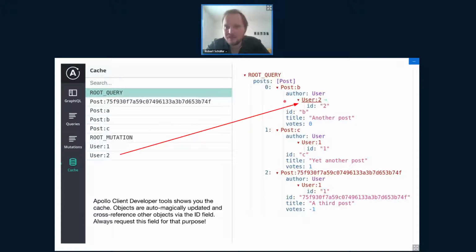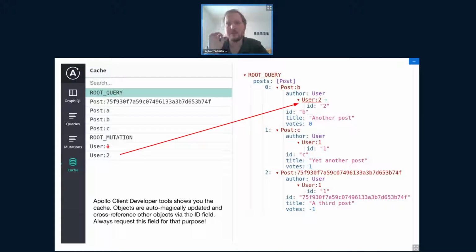So if a post, for example, has an author, and I requested that object in the query, then this shows up here. And I can also click on this, and Apollo Cache would then understand, okay, this is actually this user here. And this is really nice, because if you ever change this object, the ID is always unique and will never change, and it's always identifying this object.